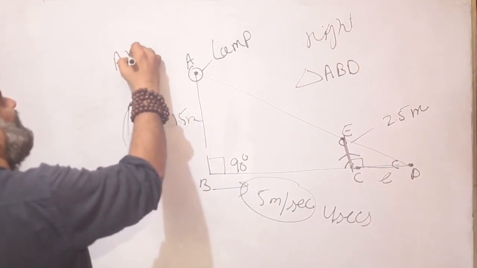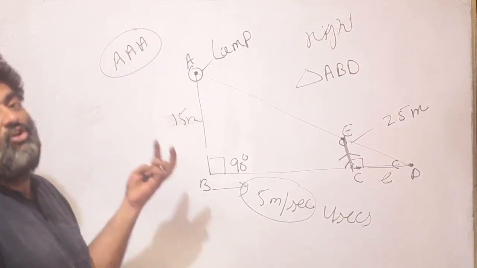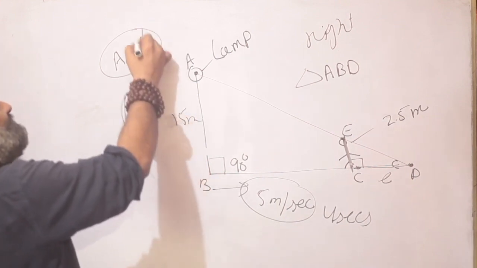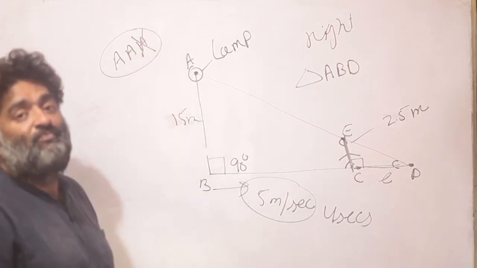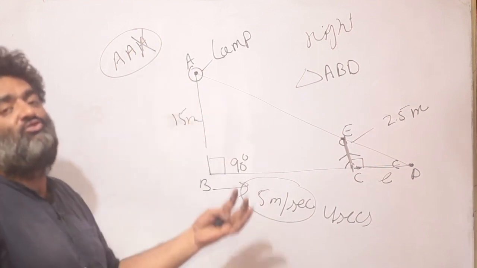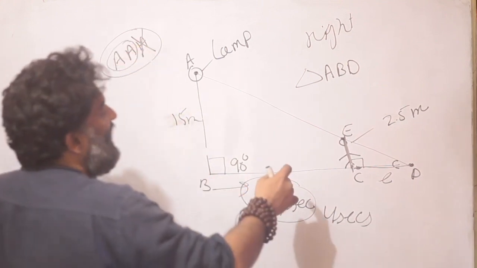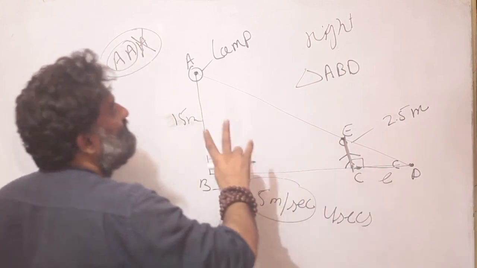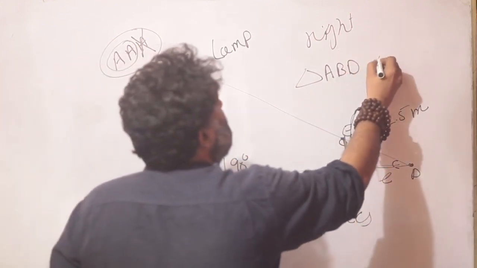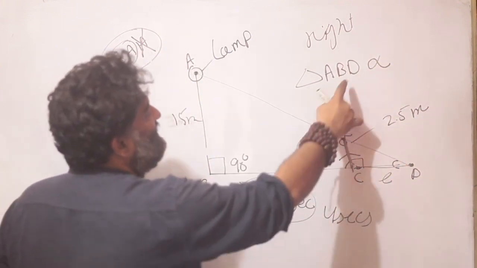I have looked at angle similarity, and I said earlier that if we have all the 3 angles equal in 2 triangles, they will be similar. But I can say the same thing only with 2 angles also. Because if 2 angles are equal to each other, the third angle is bound to be equal in both the scenarios, right? So even this much is enough for me. That means these 2 triangles have 2 angles equal to each other, and they are going to be similar. So triangle ABD is going to be similar to triangle ECD, but let me write it correctly.